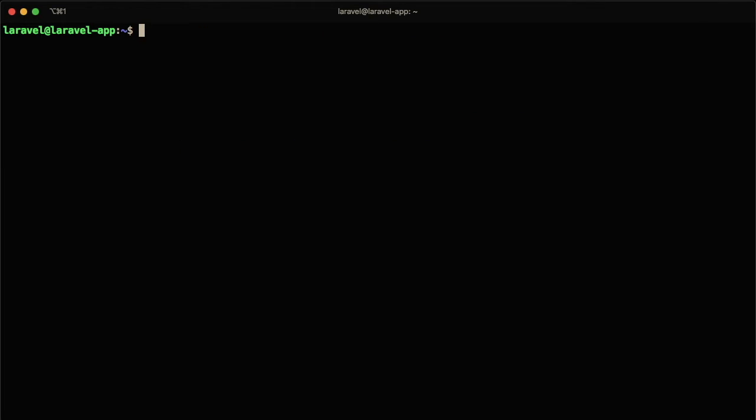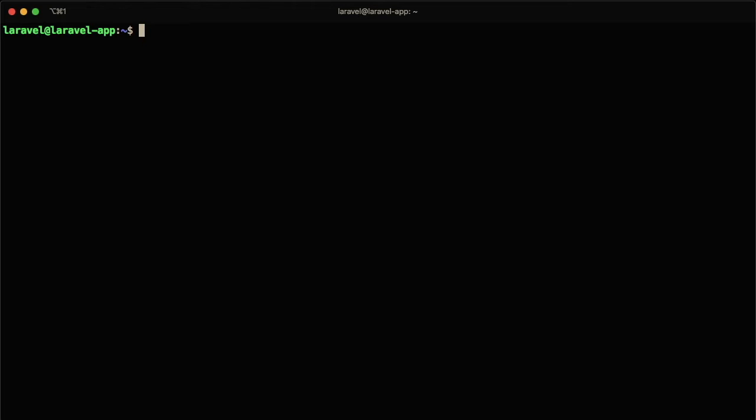Alright, we successfully set up the SSH key in our remote server to GitHub. With that, we can pull our code from the GitHub repository without the need to enter any password. Okay, let's now set up an SSH key in our local machine to connect to our remote server. The steps are almost the same. We need to generate an SSH key in our local machine. After that, we copy the SSH public key and put it in our server.